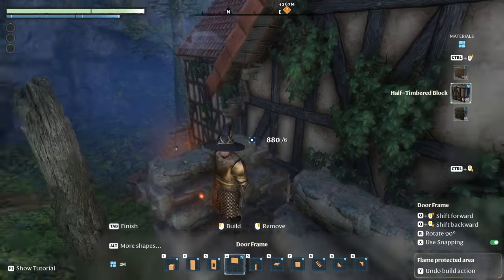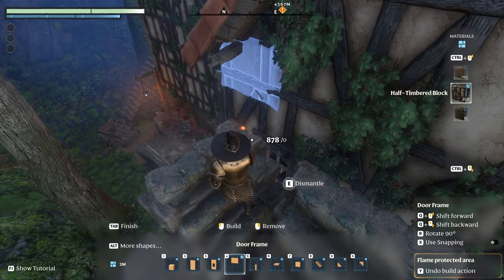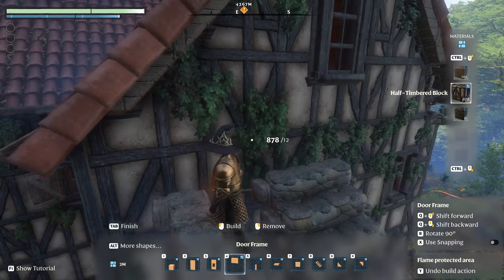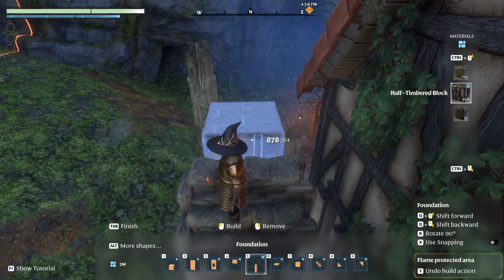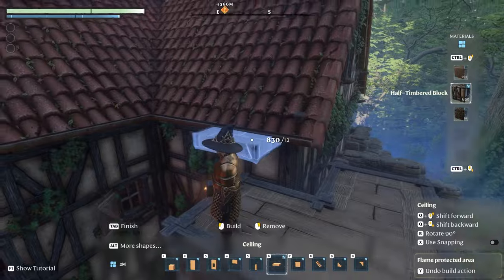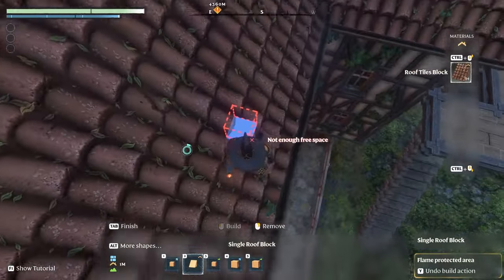Probably use this like door frame piece. Gotta get snapping turned off. That seems to be the trick with everything. If there's random stuff sticking out everywhere, just erase it and rebuild it, and it magically fixes it. That looks pretty good. It's got the thing sticking up a little, but that's kind of just how the buildings are a lot of times.